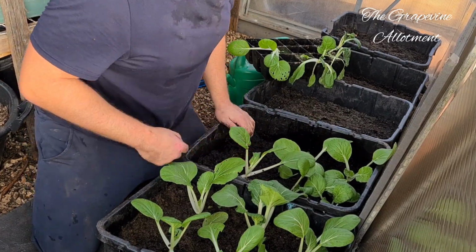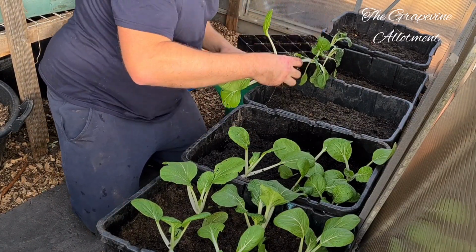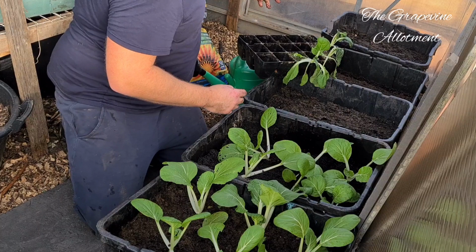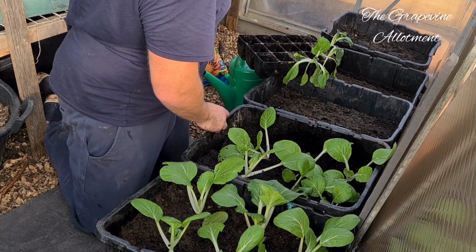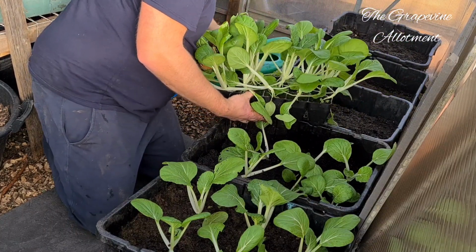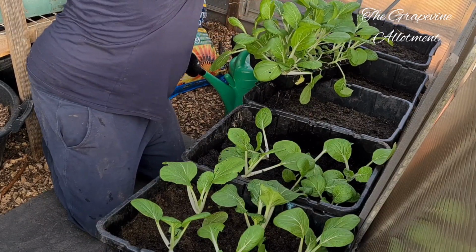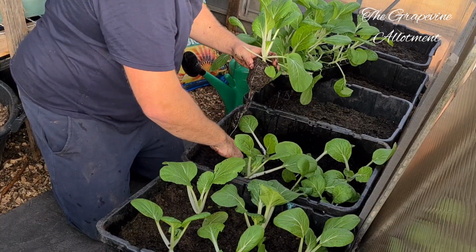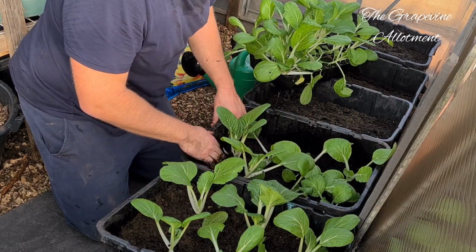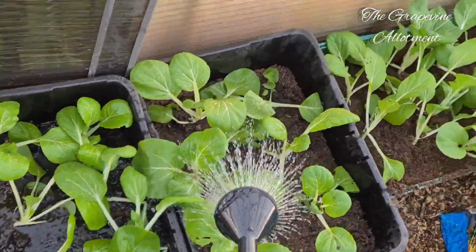So let's get the rest of the pak choi in. They're getting a bit leggy now, and I thought I might be able to get an extra one in here. I'm going to give them a go anyway, and we've got some nicer ones up here, I think. Have a look at these. Should have put these ones in really, shouldn't I? I mean, look at that. Should have been up bloody weeks ago. Root balls are lovely though. So they'll be lovely in a stir fry. Give them a good water in now, and they'll be good to go.